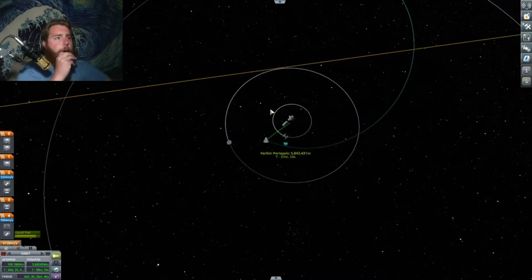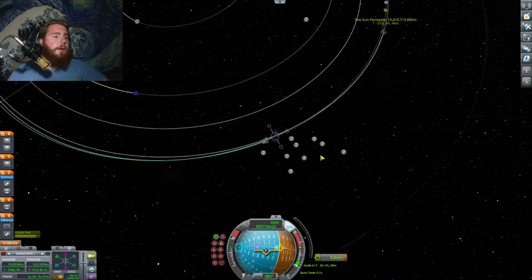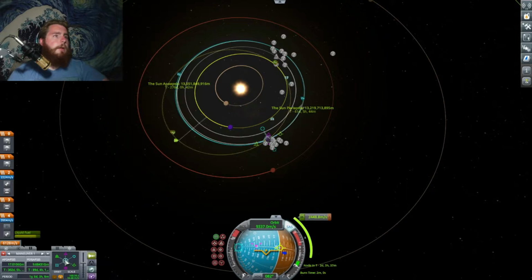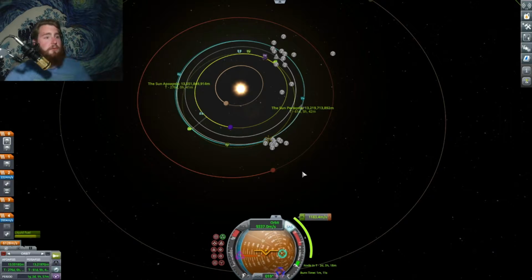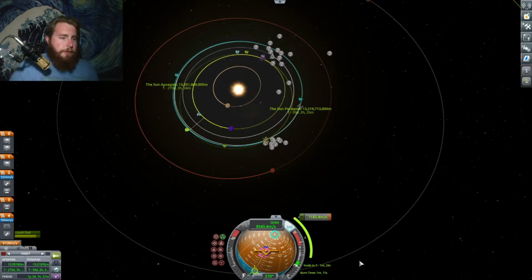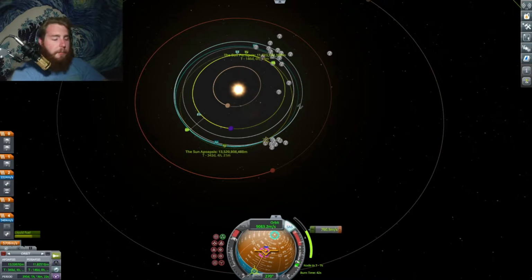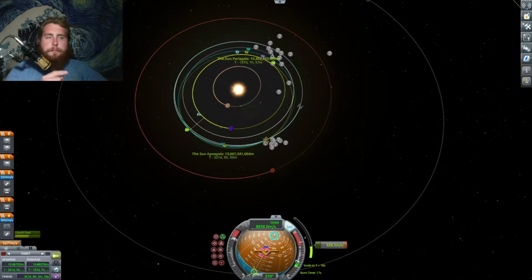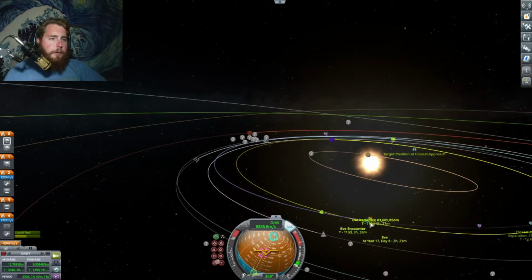Doesn't really work with the huge booster though. That booster actually did last longer than I thought it was. I thought it would peter out on the way to Eve. It actually got me all the way there, and then helped me get out. Because of how I did it, I ended up with 0 fuel, really far away from Kerbin, but I was on a basically crash course with Kerbin. So my periapsis was like 23,000, and you'll see that later on in the video.